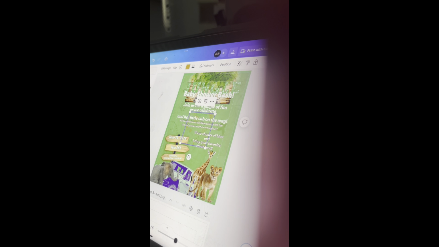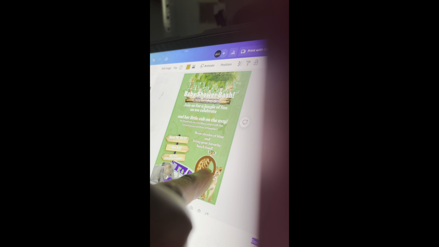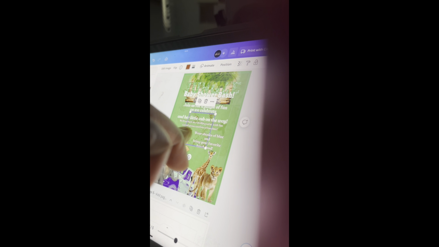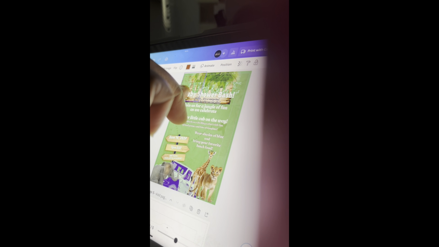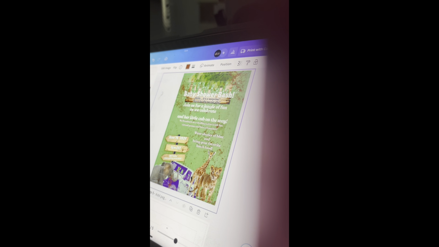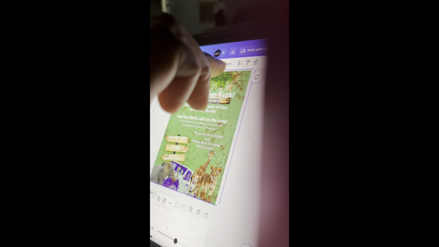Now I found this spotted one that kind of put me in the mind of a safari or animal spots, and what I'm doing is changing the color of it from black to this brownish reddish color. I'm going to take that, put it in the corner, and then I'm going to size up the whole entire page, because I want it to be all over the page. I don't want it to be in one spot.